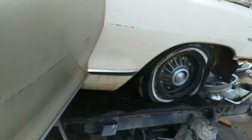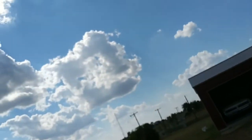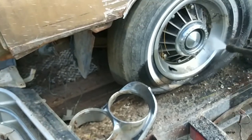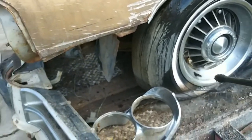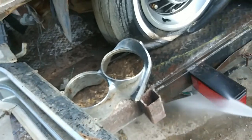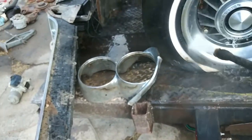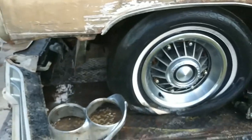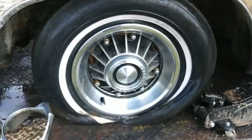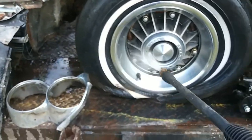Well, I mean, it's practically finished on the restoration. I probably will restore the other wheels on the other side. Hold on, if my hose will reach. Guy can never have a long enough hose. Guy could buy some tubes and probably reuse these belted bias-ply tires. That's what they used to do back in the day. They'd just put tubes in them. Probably not, though.